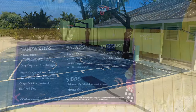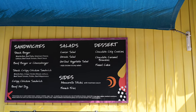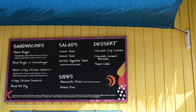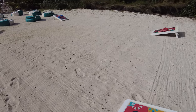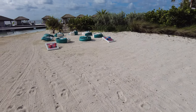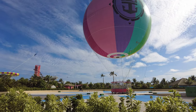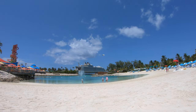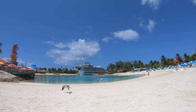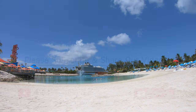It is definitely my favorite included island from the cruise lines we've tried so far, but as mentioned, Disney's coming up so we'll see what we think about that. Let us know in the comments — have you ever visited Perfect Day at Coco Cay? What was your favorite included thing? Is there something not included that you think they should add? Thank you so much for watching — we really appreciate all of your support and look forward to bringing you more cruising tips in the future. Happy travels!